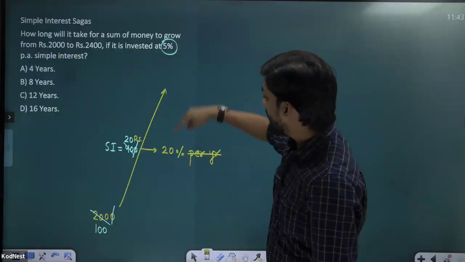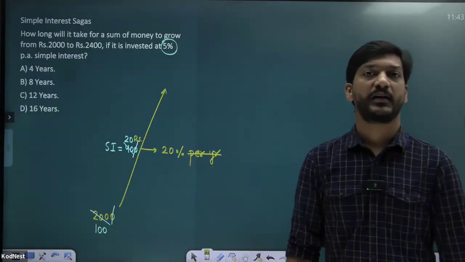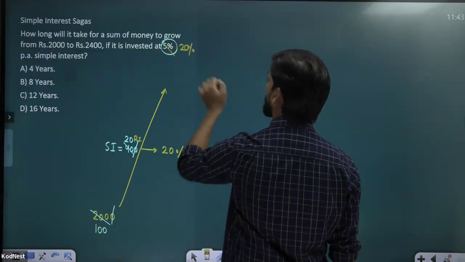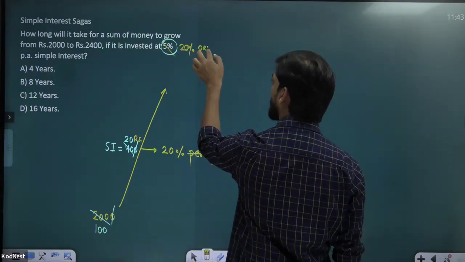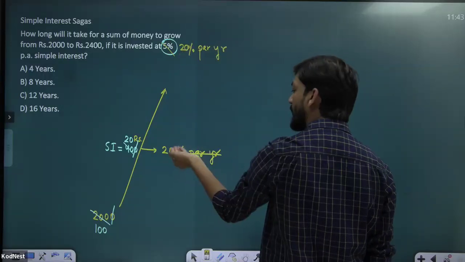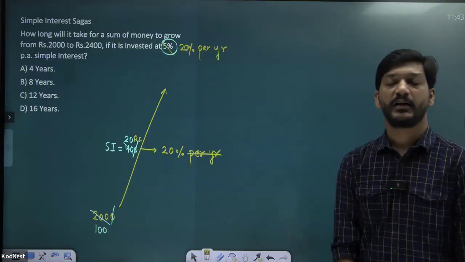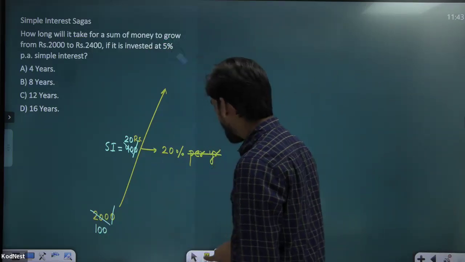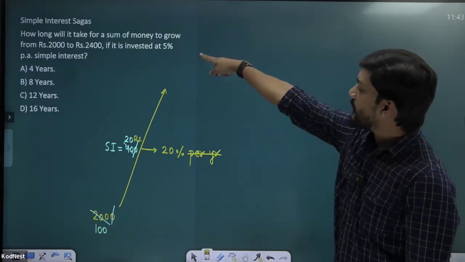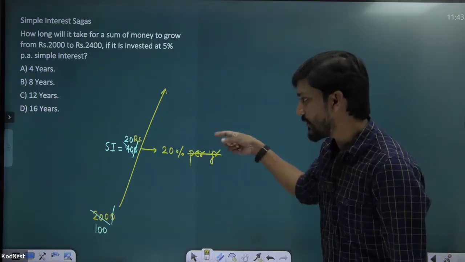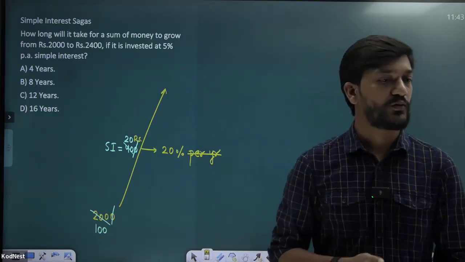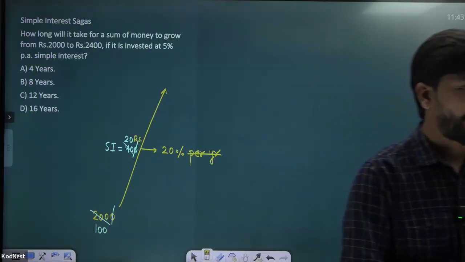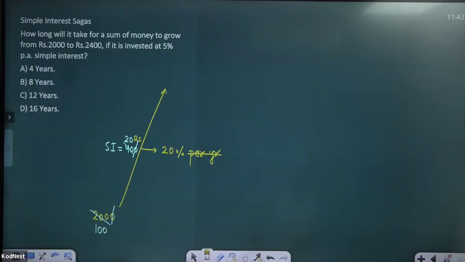If it is matching, then I will say, okay, per year. If it is 20%, suppose, this is by default per year. So by comparing, I can say this also is per year. But when I see it is not matching, it is 5% per year, so I cannot say 20% per year. That will be a mismatch. So answer please. It is 4 times.